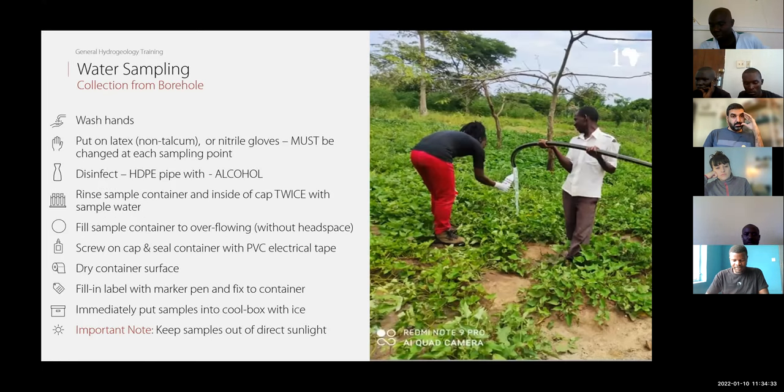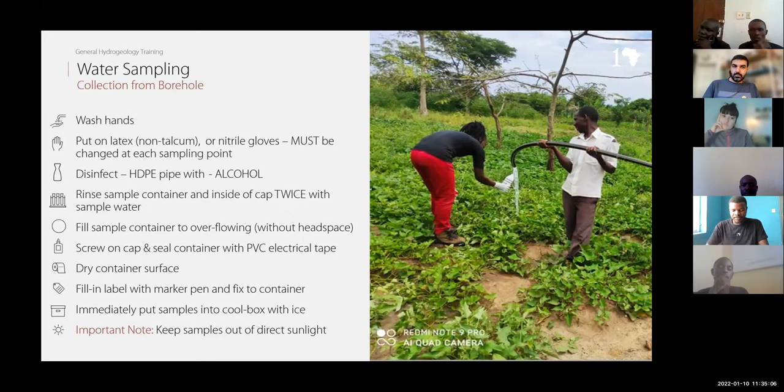Also at this point, once we do the water samples, we also have our field samples that we can do as well. We had a presentation on it recently and we have the video for it. We can do our own sampling when we're in the field, if we just want to get an idea, using those strips or using the EC meter. You can find out what the pH is, if there are high nitrates, if there's high iron, and that can give us an initial 30-second response to whether or not we have problems with that borehole water.